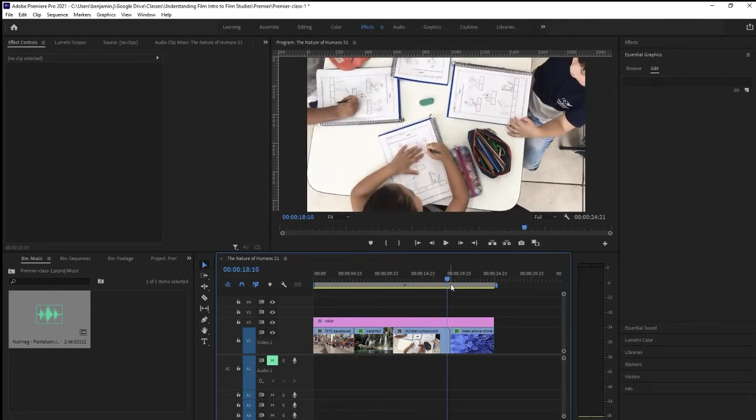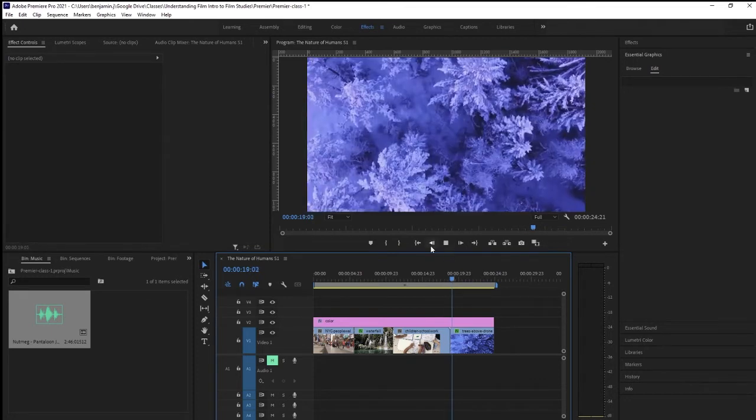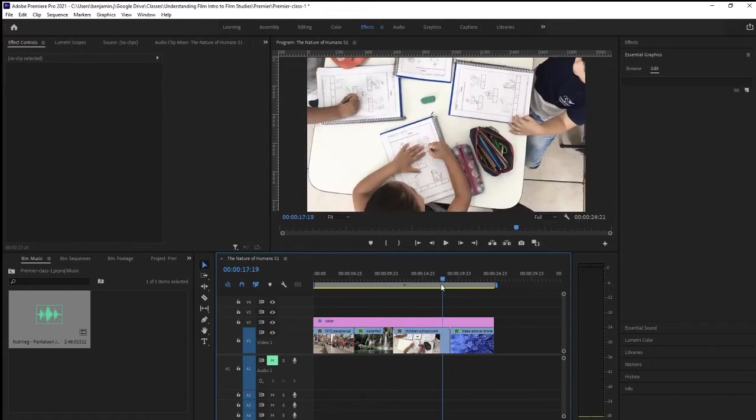Now, typically, most clips should just be a cut. So like for instance here, when we play between there and there, let's just do a cut. But occasionally you want to be a little bit more dramatic. And so you want to do, let's say, a crossfade or a dissolve.